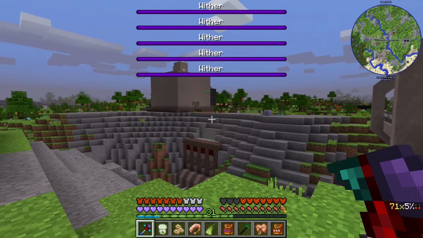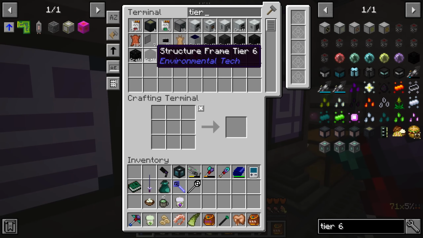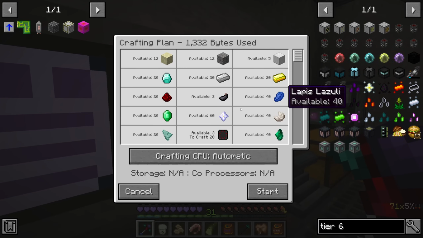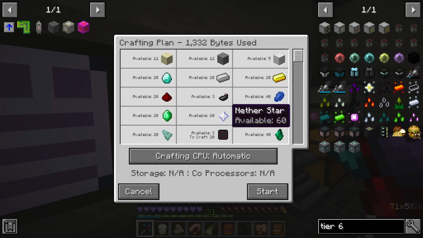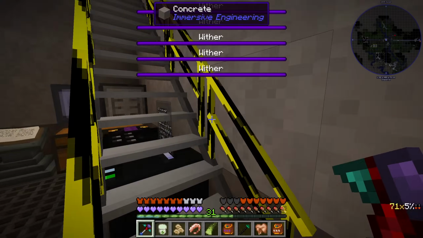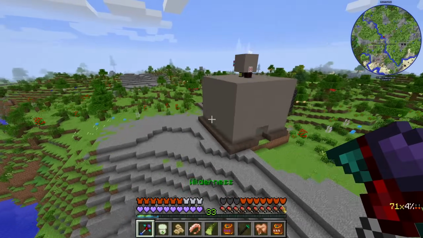I just realized I made a horrible miscalculation on the number of nether stars that we need. So we need 92 structure frame tier 6. The previous ore miner already has 72 blocks, so we need 20 more, correct? If you order it, you need 60 nether stars for just the balance, which is 20. That's because the final tier requires 2 nether stars and you need 1 more in order to make the previous tier. So I need way more nether stars. Way more. Yeah, we're not getting skulls fast enough.